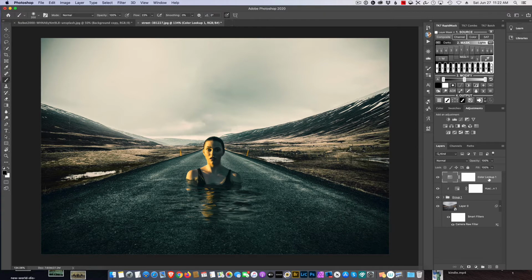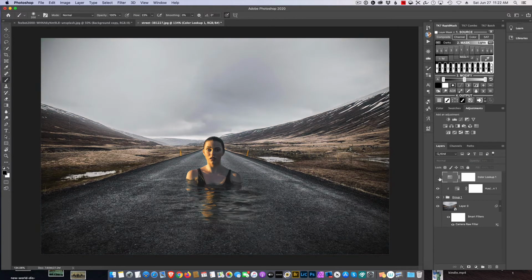Okay, and now I'm going to take this layer where the lookup is, and I'm going to back off the opacity. All right. I don't want so much that it affects it, but I just want enough to make the influence. Now you can see how, with the lookup table in place, everything is blending together much better.